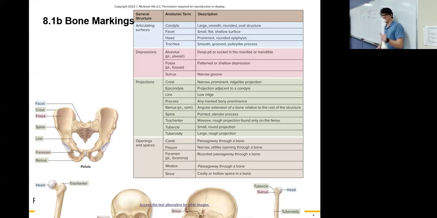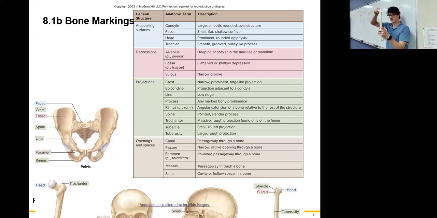An articulating surface is what it says it is, where two bones are going to articulate. So when this bone is going to articulate with the coxal bone, it's going to do that via this structure here, okay? So this is one of our sites for articulation. We have another couple of sites of articulation down here, because it's a femur, it articulates in three places, really four, okay?